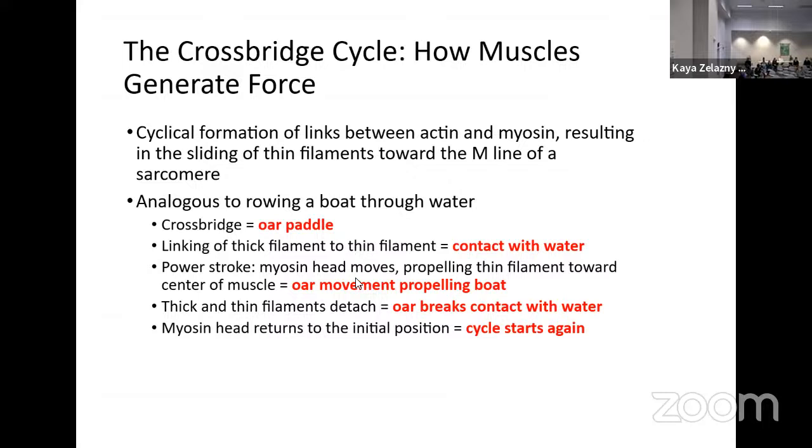Right. Then we're going to have a power stroke. So we're going to have actual movement of the myosin, make this propelling motion. And then eventually we're going to have to let go. Right, because we do want to reset this, and actually to make the sarcomere really shorten, we're going to have to do this a bunch of times. Right? So we don't just flick once and then throw the pen all the way across the room. It's like, we got a lot of cross bridges and they have to break and form and break and form. To do this slowly, right? You want your muscle to be able to move slowly.